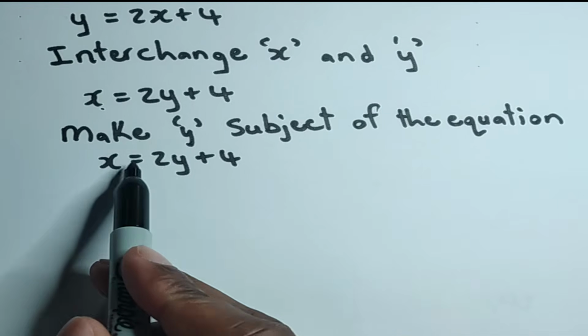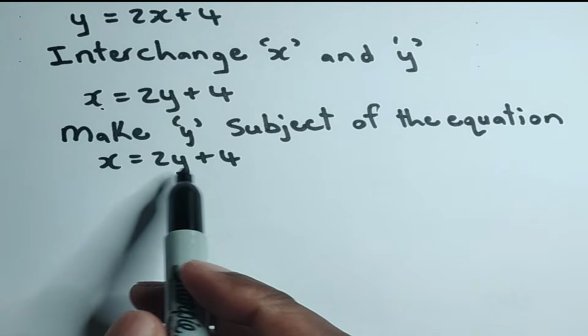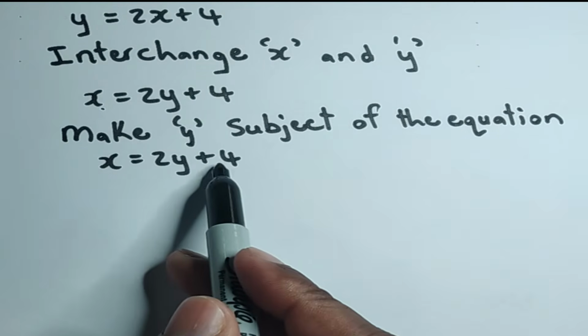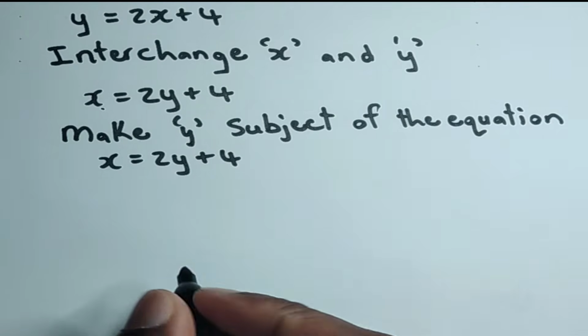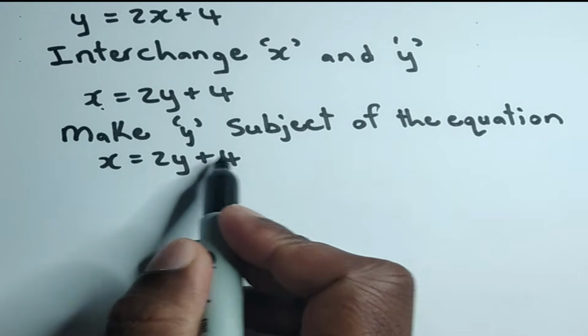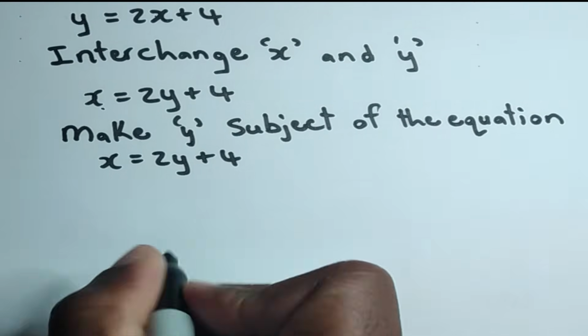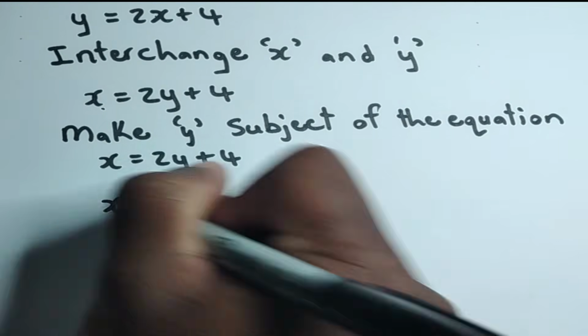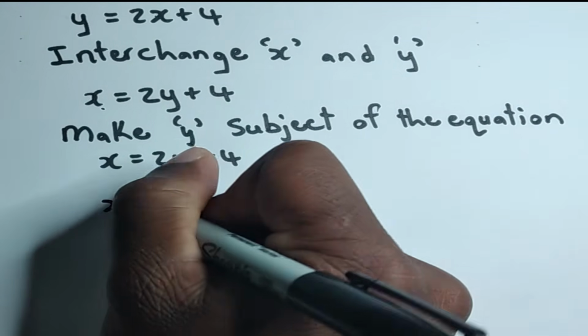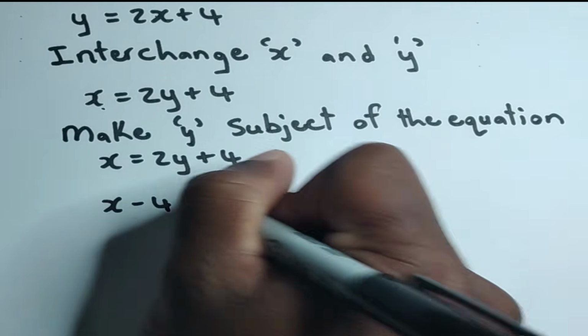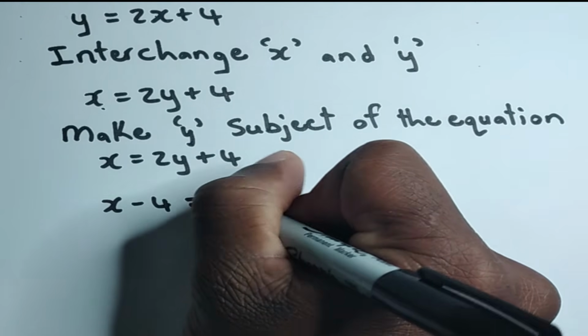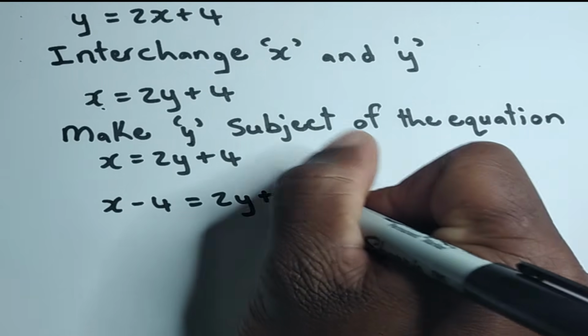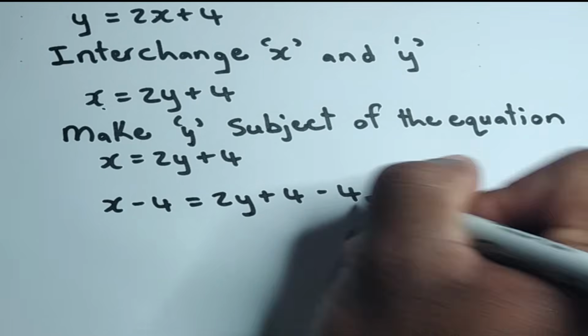Because we want y on one side by itself, the first thing we're going to get rid of is this 4 right here. To get rid of a positive 4, we have to do the opposite, as I mentioned before, which is minus. But if we're going to minus 4 on that side, we need to minus 4 on this side as well. So minus 4 over here, we have 2x plus 4, and we're going to minus 4 over here as well.